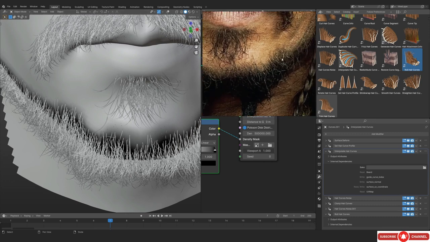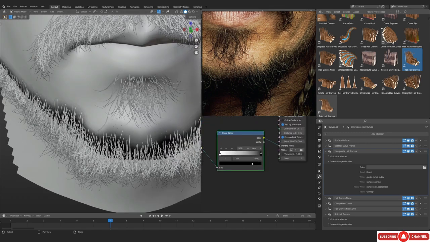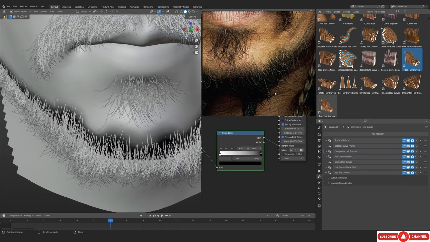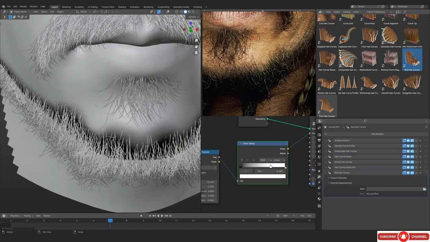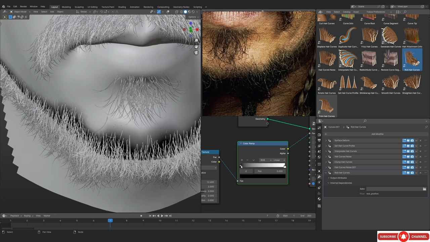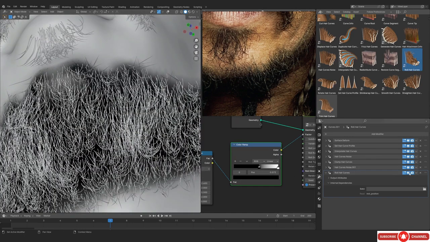You can see that we definitely have some of these rolls. So what we can do is go to the roll modifier and try to figure something out to make sure that we don't get every hair rolling. We just need to figure out a way to have fewer hairs rolling.